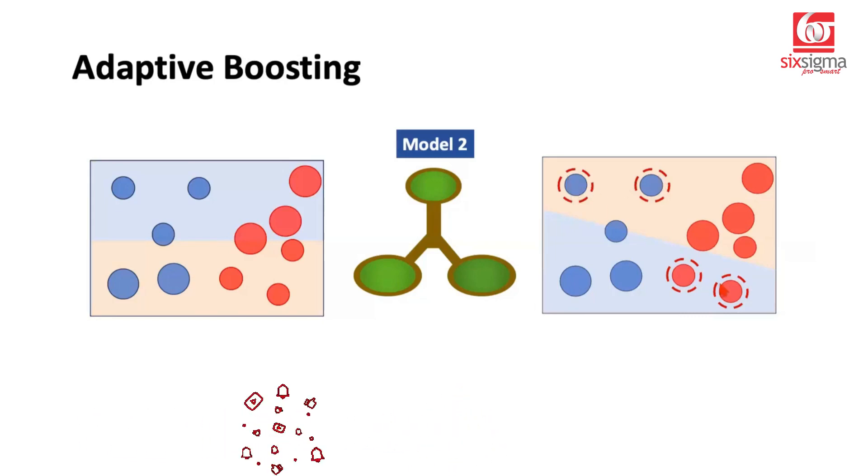So now we have to repeat the process. This time, these points which have been misclassified will be given a higher weightage, which means we'll see them as circles with bigger radius. And this is just a way to visually represent it so that you understand that the points are being given higher weightage. Now at this stage, this output is ready to be given as an input to the next model.